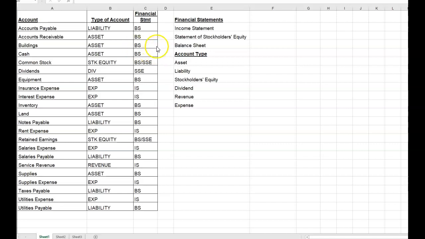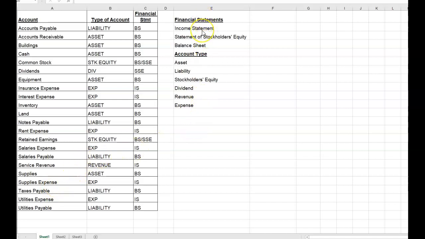If you don't know how to determine what type of account an account is, and what financial statement it goes on, you will have trouble for the rest of the semester. So it's worth your time to invest a little bit right now and just learn this stuff. Every single account on our chart of accounts, and if you have read the chapter, you understand what a chart of accounts is, belongs somewhere.